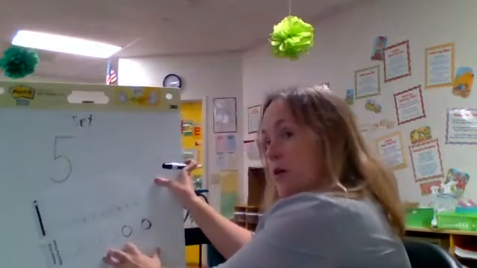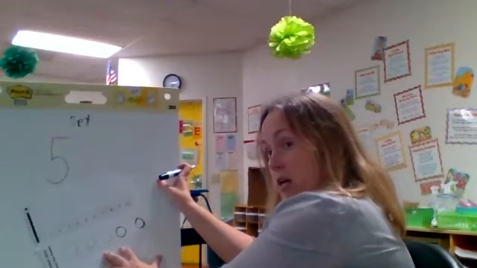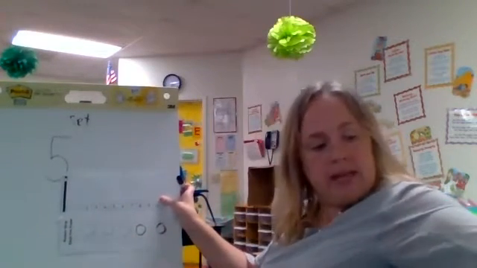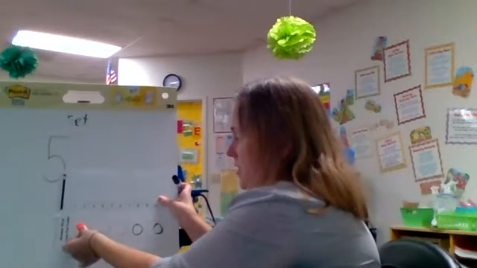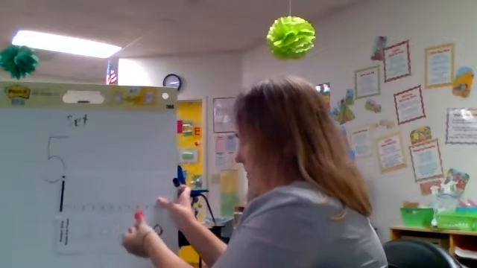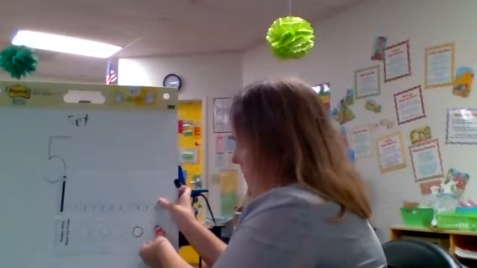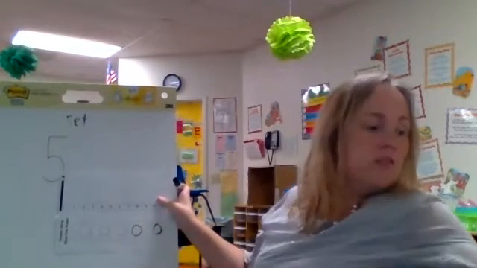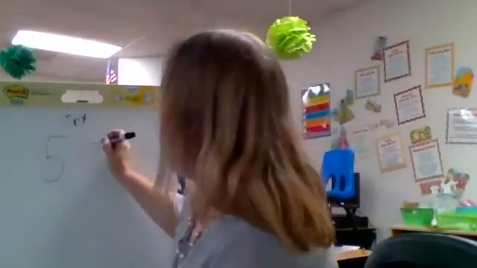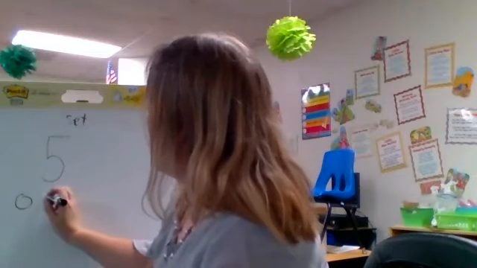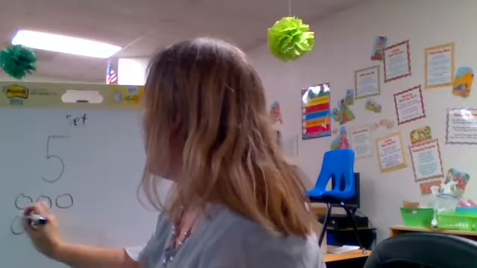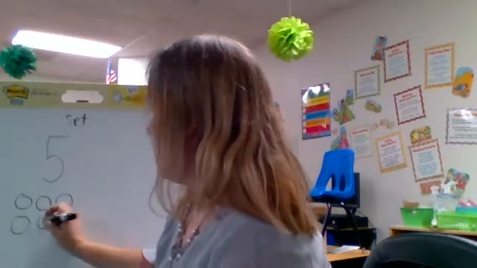So we're going to pretend that those are your counters, since my counters cannot stay up here, they won't stick. And so you should have one of these counters in each one. So let's count. 1, 2, 3, 4, 5. Now let's draw a set of 5. Count with me. 1, 2, 3, 4, 5.